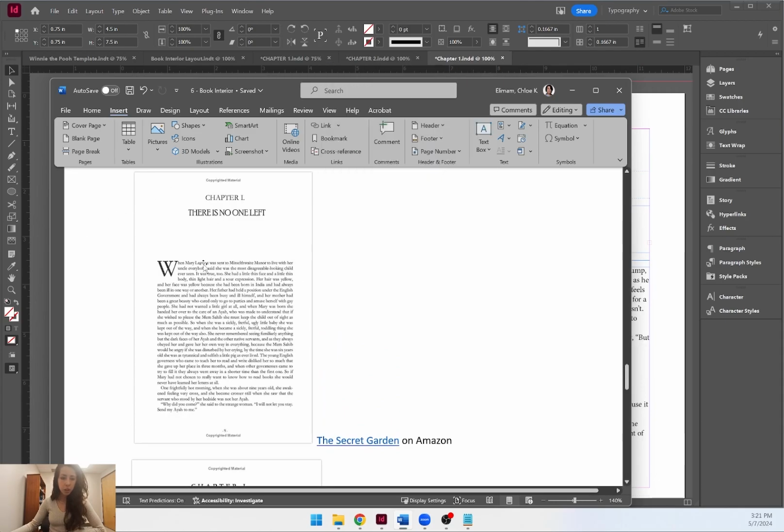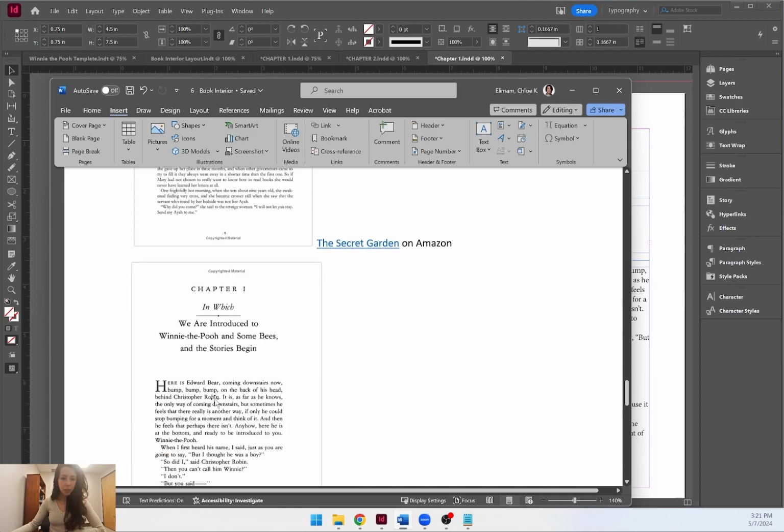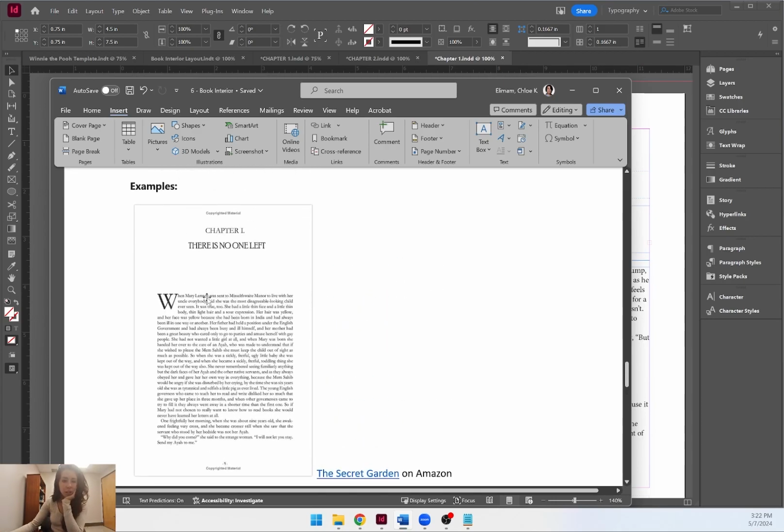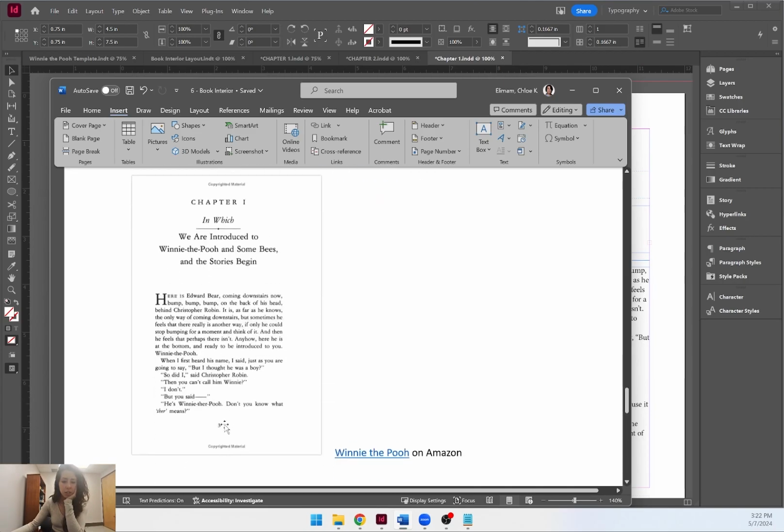For The Secret Garden, they have a 4-line drop cap. The first word is set to the same amount of text, and you can see that they don't have as big of text here because this one is typically for smaller kids. Whereas here they have some smaller text, and it's in these great big sections. They have indents for each paragraph, and then they have just a small similar indent for anytime they see text.